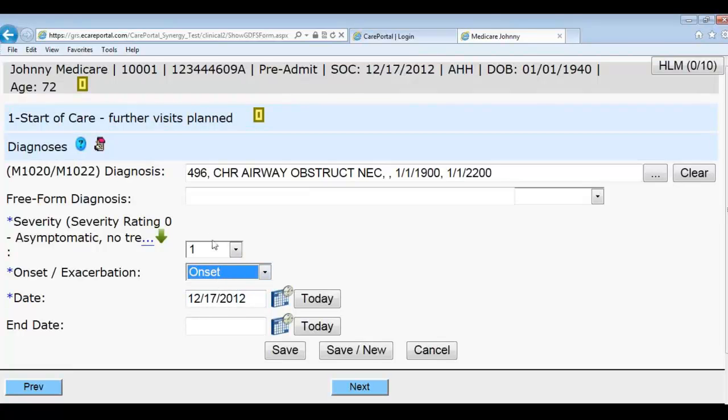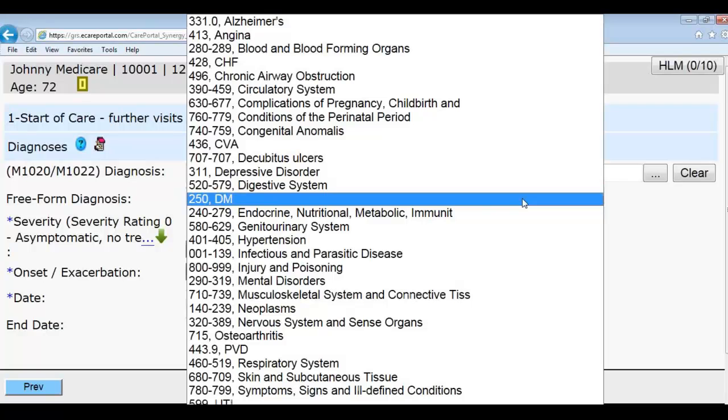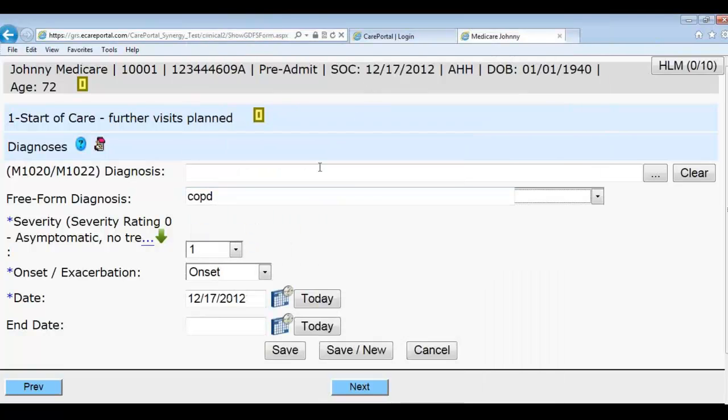Okay, if you're at the point of care, you're not a coder, you don't have to put the diagnosis code in here. So if I want to clear this out and I don't really know what to say, maybe it's COPD. So I just type COPD in there. Or I can choose from a predefined list of common items from here. If I'm just a nurse who doesn't do any coding, I just type whatever I want in there.